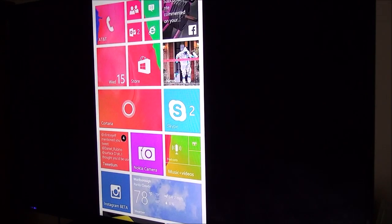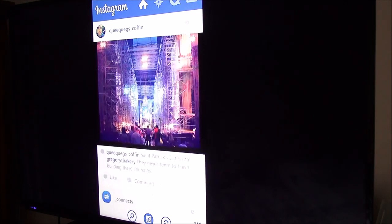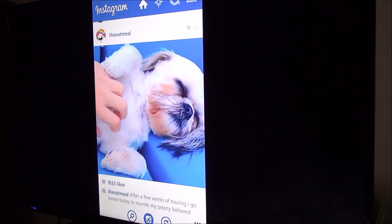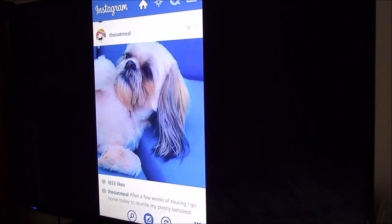You can go into Cortana and do things there, and you can even load up Instagram and basically, you know, share photos and your experiences with people, which is really, of course, a great thing. In fact, there's a nice little video here. So you can see the quality, like I said, is actually very impressive.